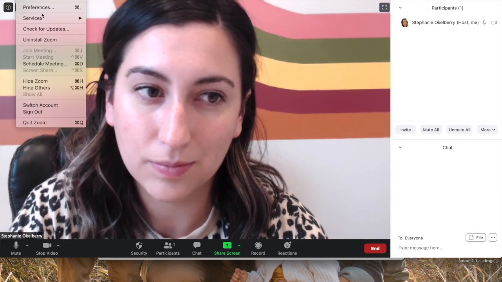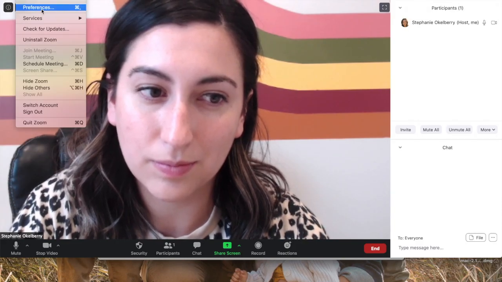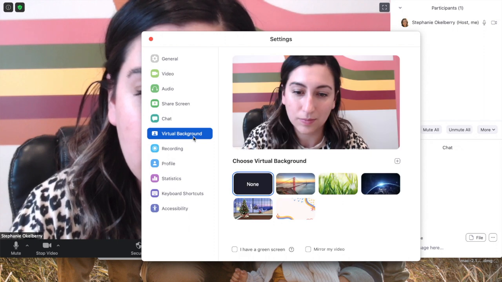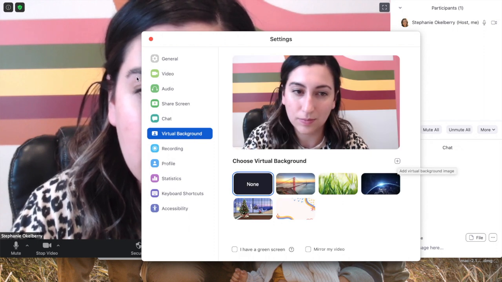Now, one last thing I want to share with you is the virtual background feature. Just go to Preferences up at the top, and then you go about halfway down to virtual background, and it is going to show you some preloaded pictures that they have, or you can upload your own. I have some for different holidays and things like that. I'll show you what it looks like here. Oh look, I'm all decorated for Christmas, visit San Francisco, or just something fun.